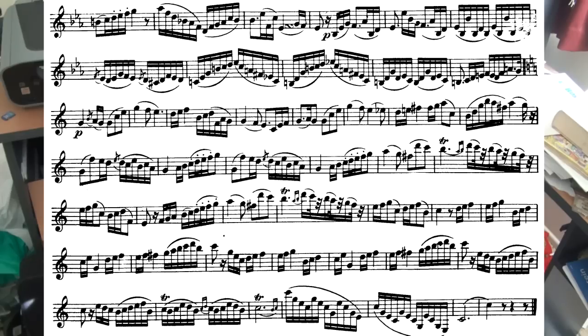And then we elaborated on it slightly. Listen to the difference in the sound. There's a real difference in sound between the covered fingering, and this is without the covered fingering. This is with. There's a real difference. So try and use your covered fingerings as much as possible. This is just the same as the beginning. And really warm up here and blossom.